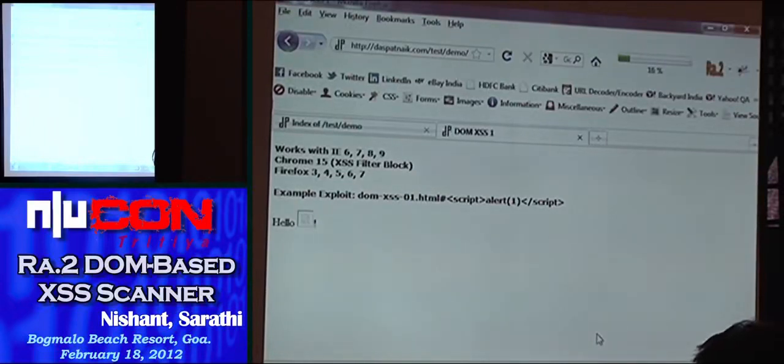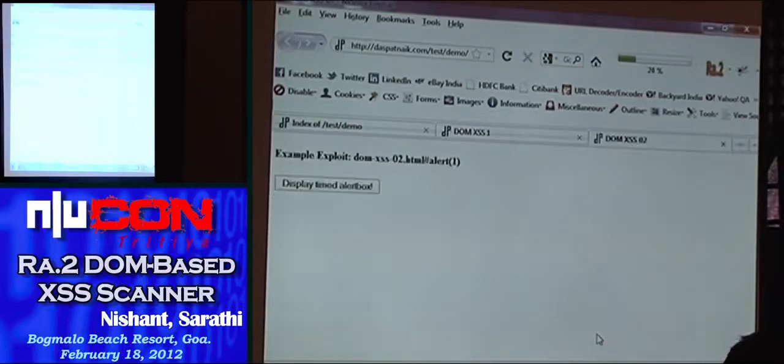So basically we are using a local database server, and the reason behind having a database is we wanted to make it scalable for large scale enterprises, so that multiple users don't end up having their own reports on their own local boxes. We have a centralized repository where anybody can grab and list URLs.